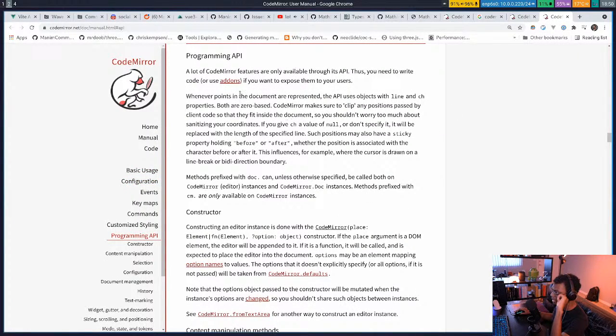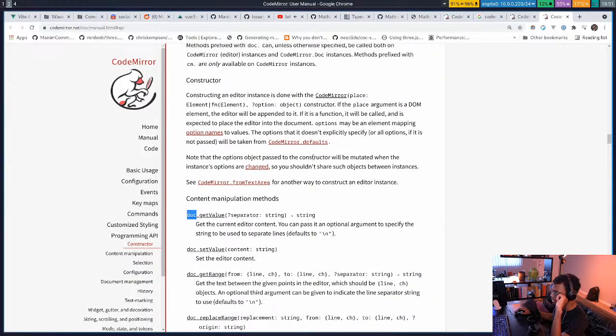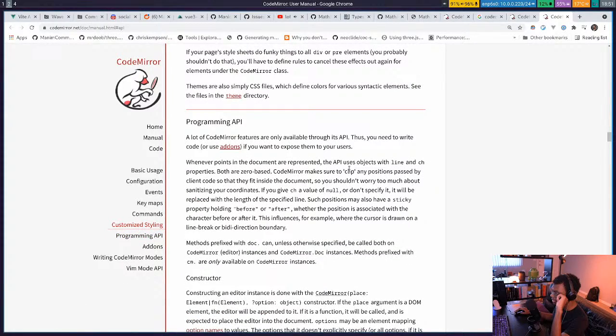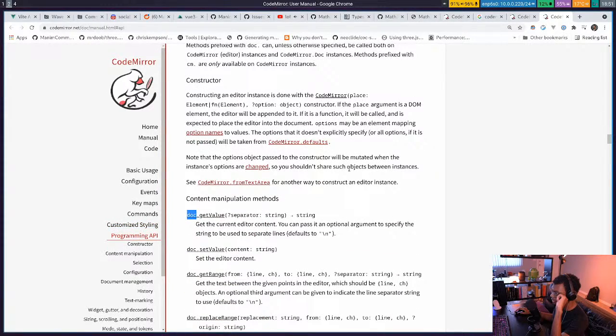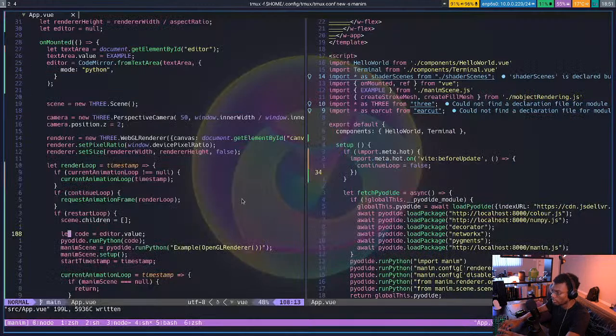Maybe the programming API would help me. Doc.getValue. Get the current editor content. Is doc the CodeMirror instance? I guess it has to be. The options objects passed to the constructor will be mutated when the instance options are changed, so you shouldn't share such objects between instances. Okay, I'm gonna assume that I have to do getValue here.